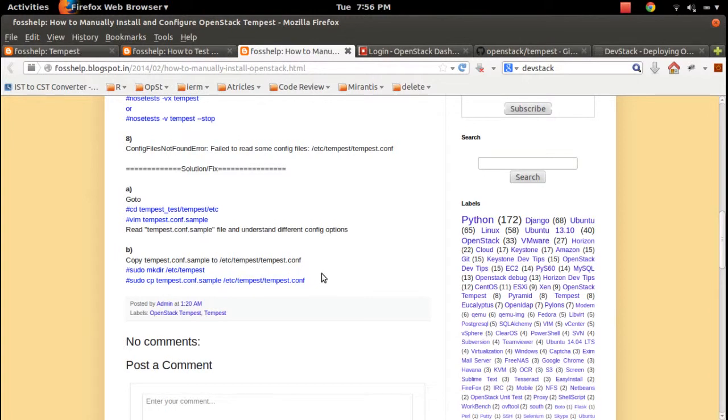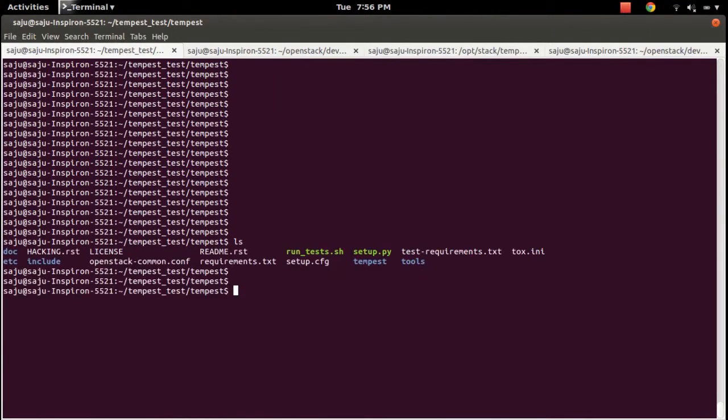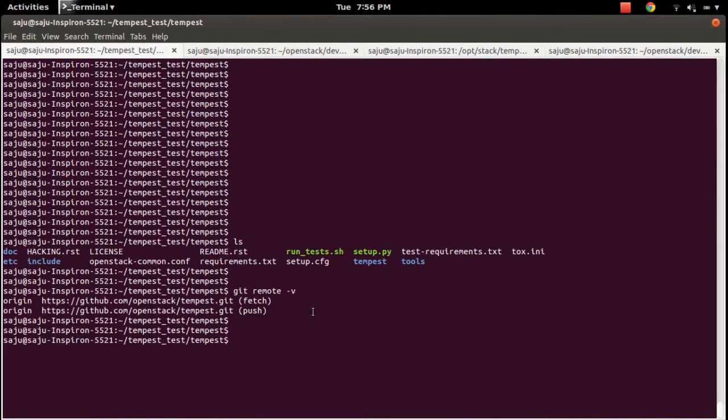So let me go to my Tempest directory. Here I cloned Tempest from GitHub. I will show you the link I cloned from. And right now I am on the Havana branch. Let me go to my /etc/tempest config file.